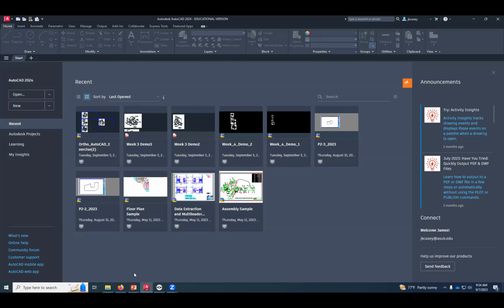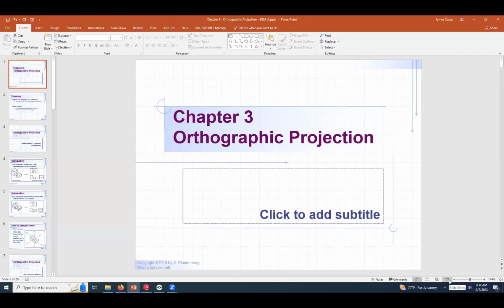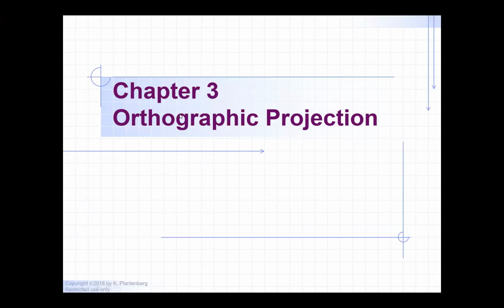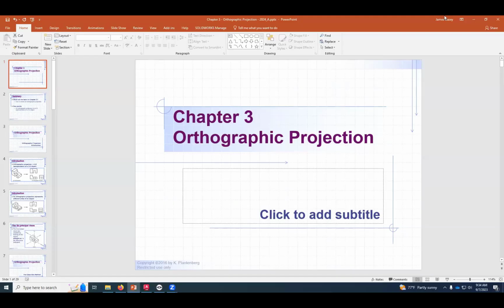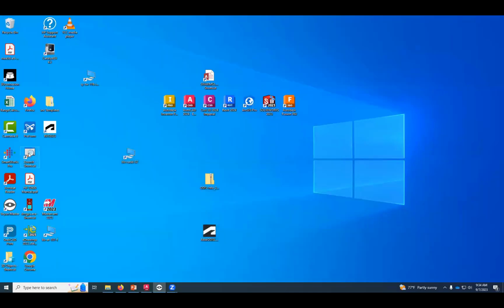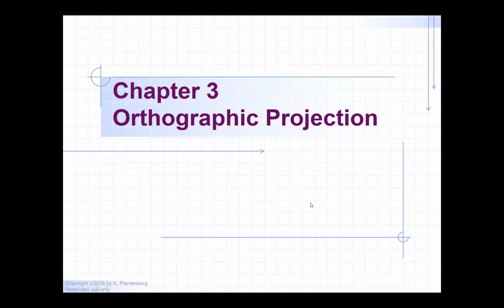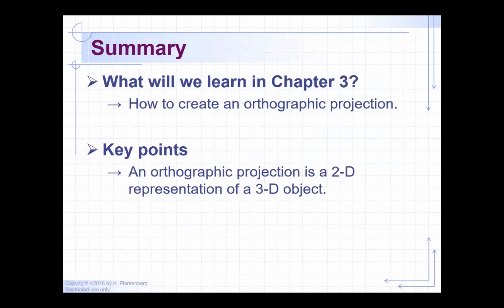So let's get to the discussion about orthographic projection. And I know everybody loves these long PowerPoints, but it won't take long. And I think it kind of helps better explain what I'm trying to talk about if we see some of these images. Let me get my thing where I can zoom in on it. So orthographic projection, you will hear me, you will see orthographic views, orthographic projection. You'll hear that a lot, and it's an important term and an important concept.